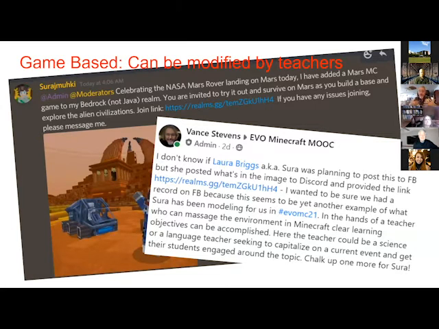Okay, so Sura, who made that water slide, also does some other games-based, as opposed to gamified, work, where teachers control the environment. She found something called a Mars lander. And on the day that the NASA rover touched down on Mars, she posted this. She invited us all to come and bring our students to this Mars rover and let our students come to Mars and drive the rover around on Mars. So, hey, that's a pretty cool thing to do. So just another example of how a teacher who is able to use the environment, as we are learning in EVO Minecraft MOOC year after year, then that skill can be used to apply it to the students.